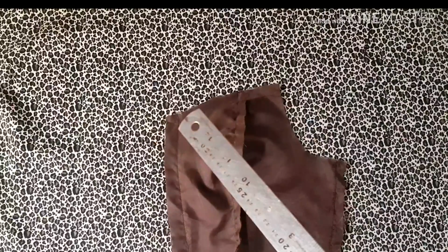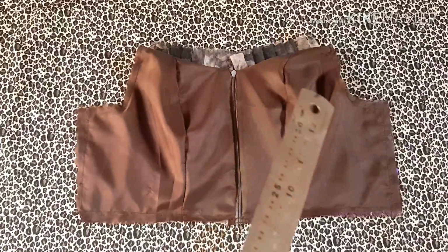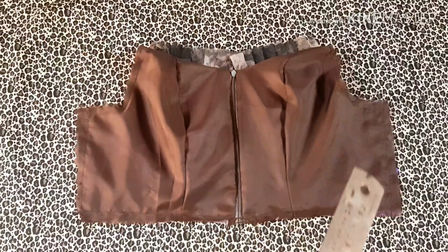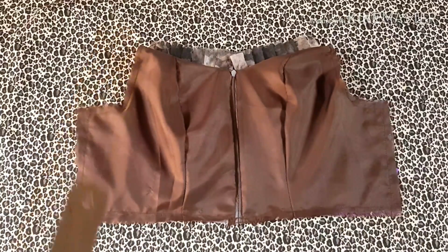Then I'm going to turn it over to the right side, but before then I'm going to notch these areas for easy relaxation after turning to the right side of the fabric. Now when you turn your fabric to the right side, you're going to sew the lining right now at the armpit area, side, lower part, all through these areas.